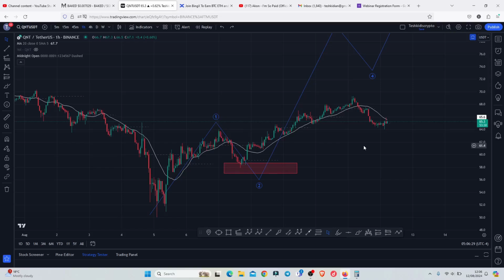QNT is attempting a massive breakout to the upside, and at the time of this recording we are attempting to break above the 20-day MA here on the 1-hour chart. And the moment that plays out and we also manage to break above the significant high that we made above the $69.4, there are high chances that we can easily see QNT break above the $80 mark in the next coming hours.